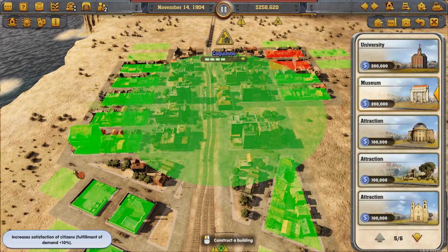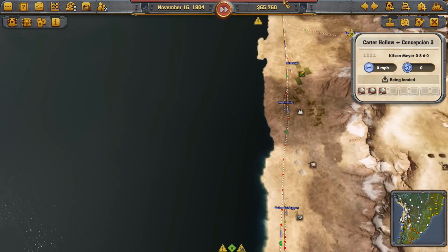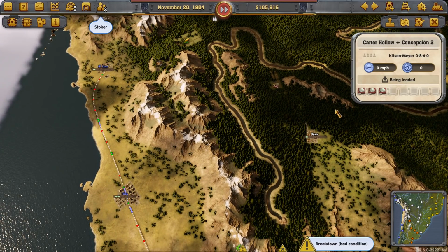Now here, Coquimbo has grown through 60,000 already, and we're going to take advantage of that and put a museum in there to help it keep growing. Again, we want these cities to just keep on growing.